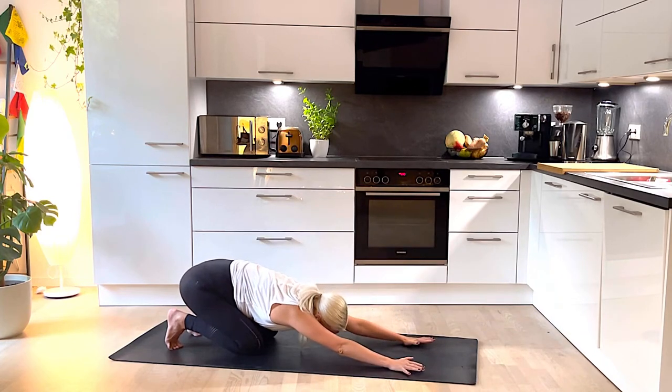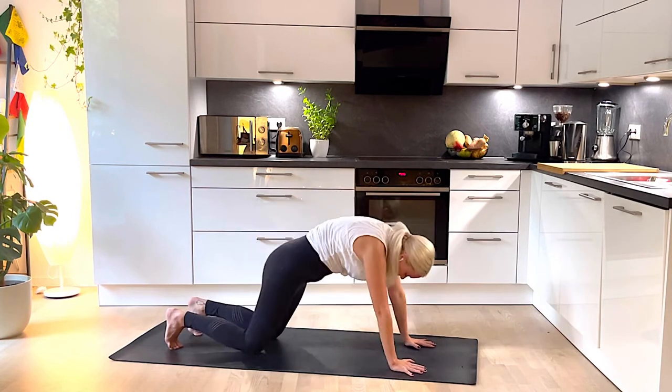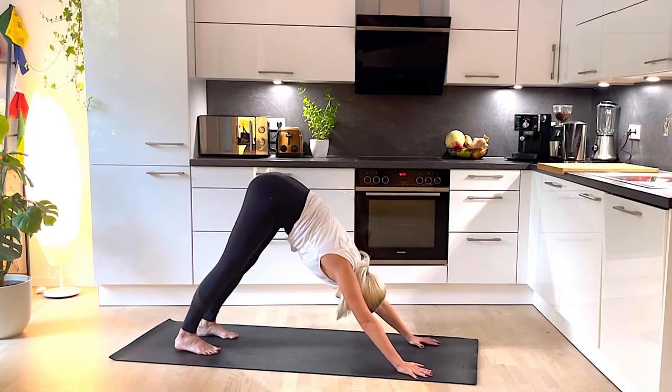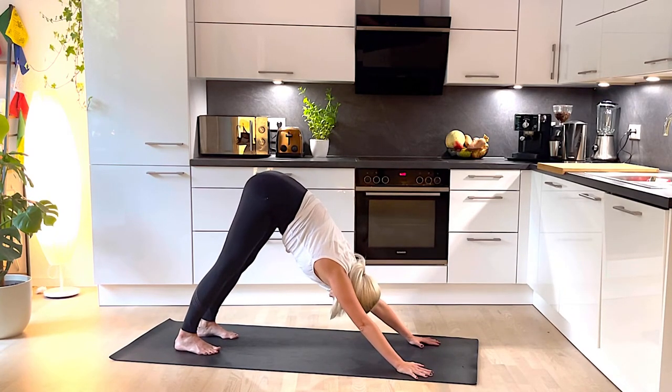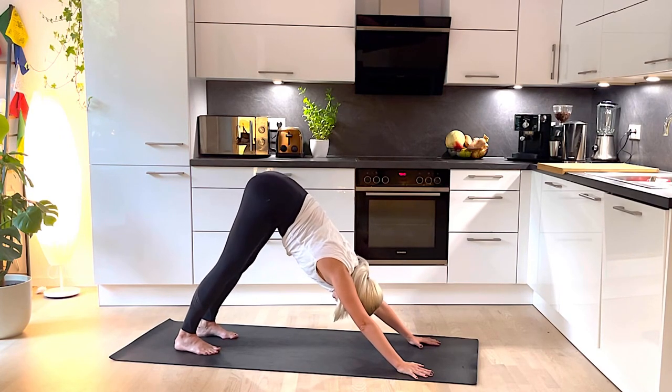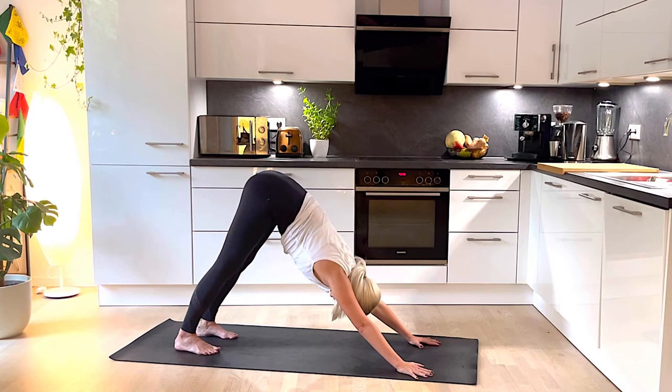This is just a little transition before we inhale and lift our hips up and back, downward facing dog. Amazing. So that was it. That is a sun salutation with the chin, chest, and knee variation. See how that feels in the body. Was there anything that was a bit challenging? Don't worry, you have 9 more to go that you can really practice this.